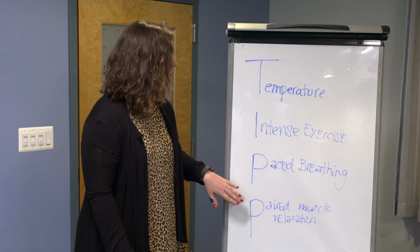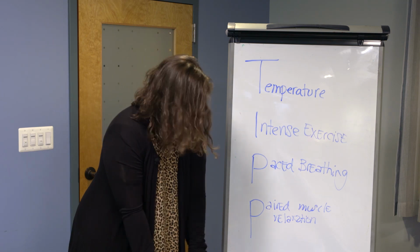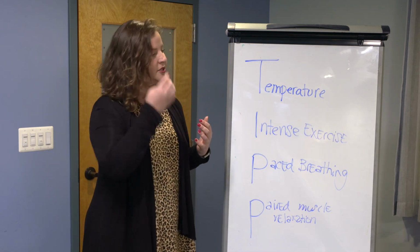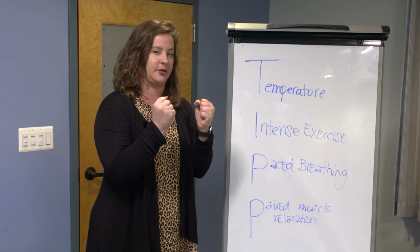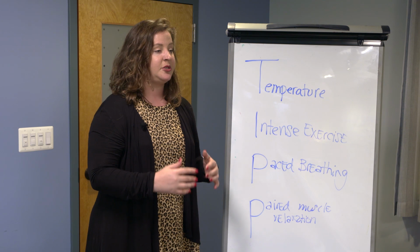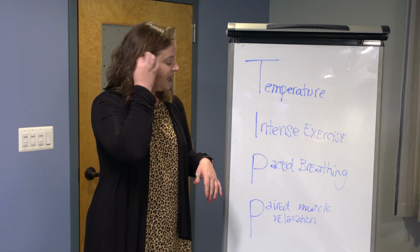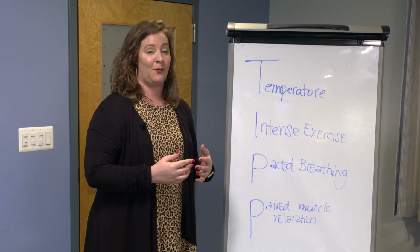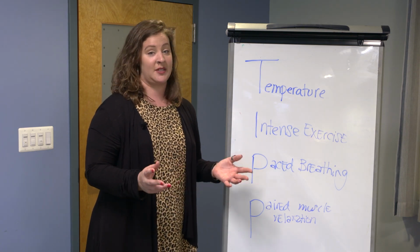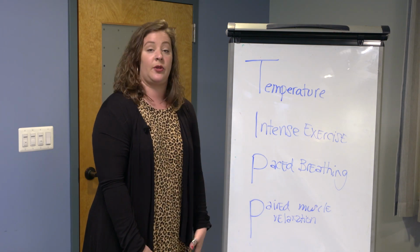And so with paired muscle relaxation, what we want to focus on is sometimes we might start from the feet and go all the way up to the head. But what you want to do is tighten your muscles and then slowly release them. And you can do this throughout your body. What can be really helpful, especially when you're around family, is maybe doing it in your butt, right? No one's going to see you if you do that. Or doing it in your hands, or doing it with your legs.